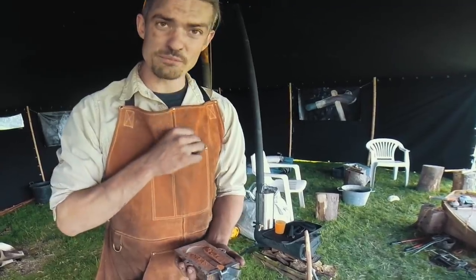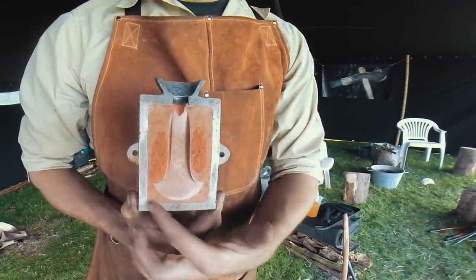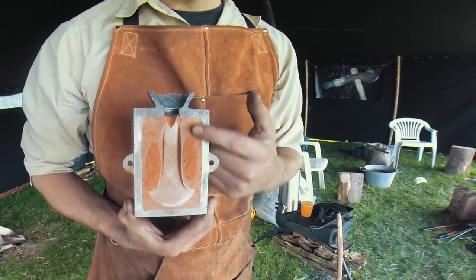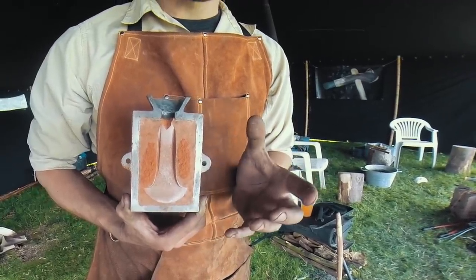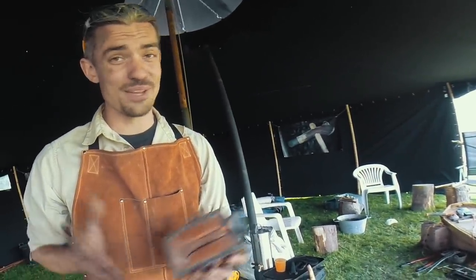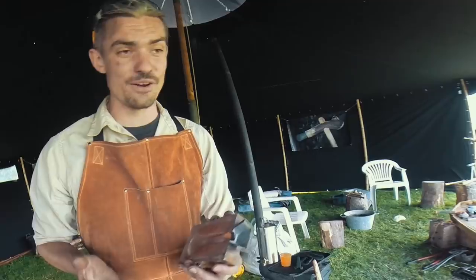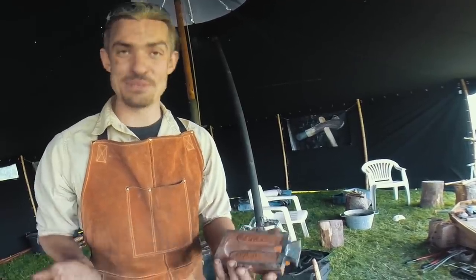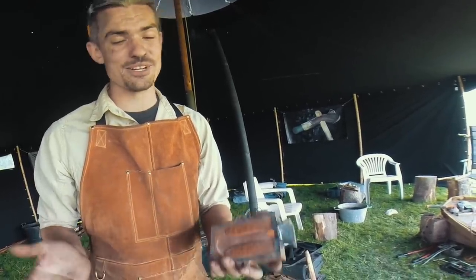The moulds that we've been using today have been these sand moulds, and I have half of one here. This has a steel frame with a natural sand interior that is the mould medium. In the Bronze Age, they probably would have used a clay or a stone mould, but for a workshop that only lasts 2.5 hours, to make a clay mould, dry it, fire it, or carve stone would simply be too long. So the sand moulds can be made within 10 minutes and are ready to go straight away.